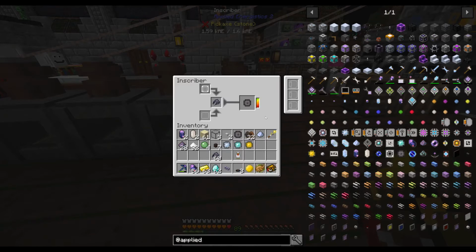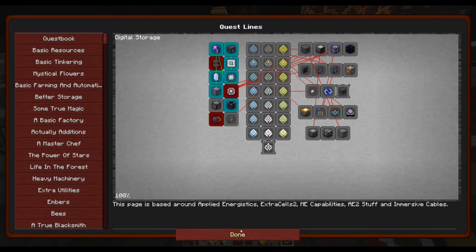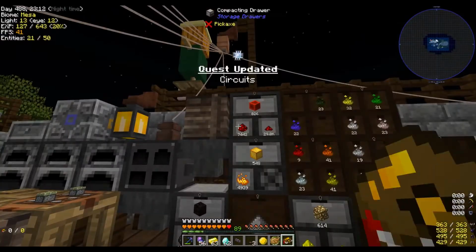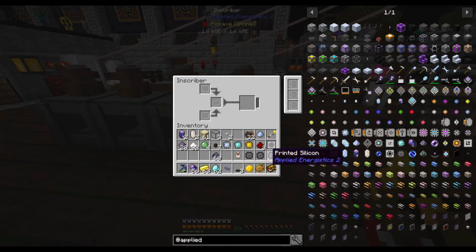You get all three put together. Just like that, because now it's going to want the processors, right? So we need a calculation processor, engineering processor, and logic processor. So we get some redstone. We come into one of these. We'll take this off. We can put the... Now this is also kind of the headache, right?